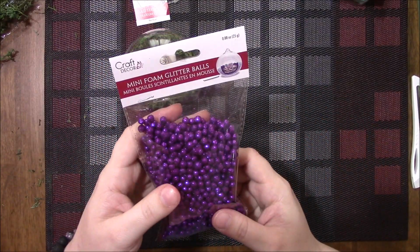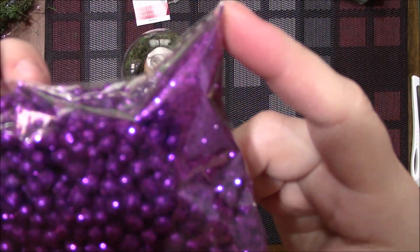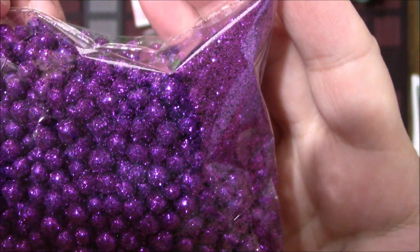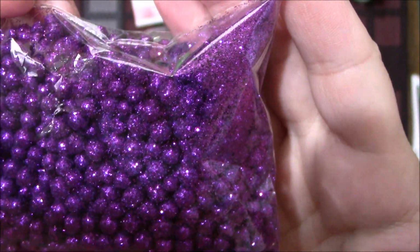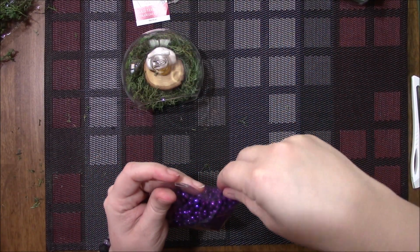I am so gonna regret this because I don't know if you can see. Let's see if we can get the camera to focus. Yeah, there we go. So you see all the glitter in the bag. So I know I'm gonna regret this, but we're gonna open this and get out.